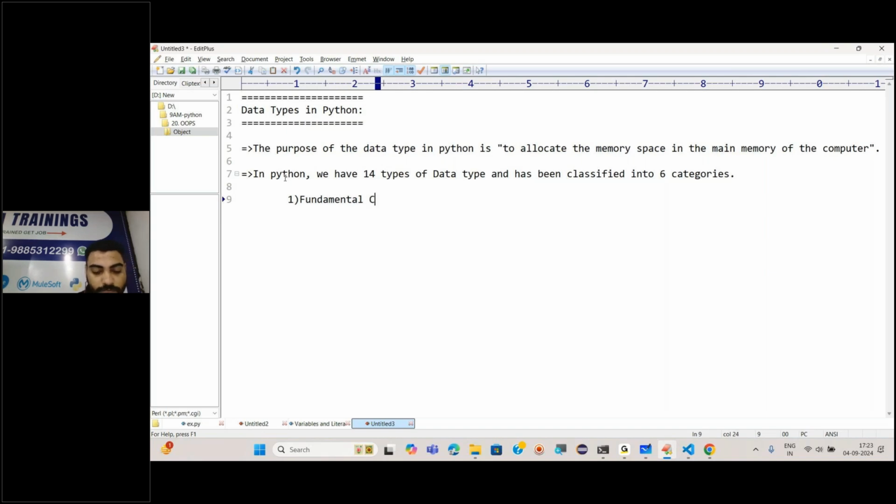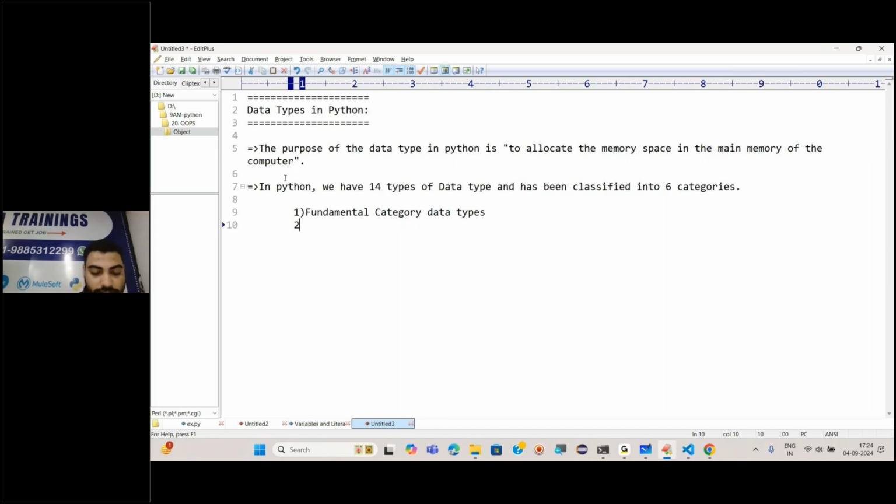Fundamental category data types, you can say. Second, we call it sequential category data types. Third, we call it list category data types.